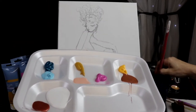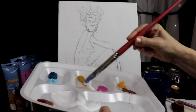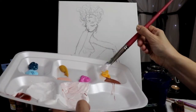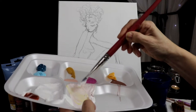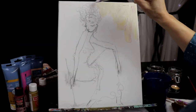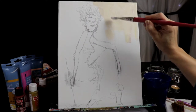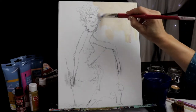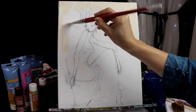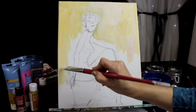So I like to start my paintings with all my colors in a tray, and I just mix in the container that has no paint. So I just added white, I used a little bit of portrait pink, and the yellow ochre. I like to start light in the background because I'm going to build with more textures and brighter colors. Here I just added a little bit more of that yellow.